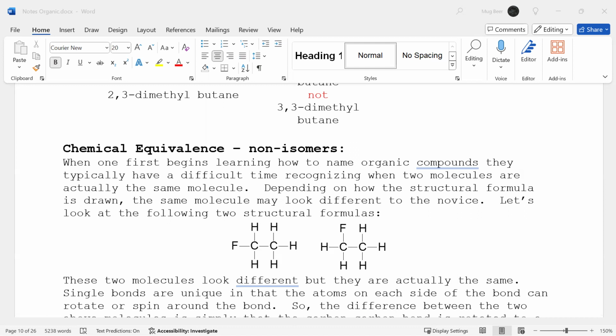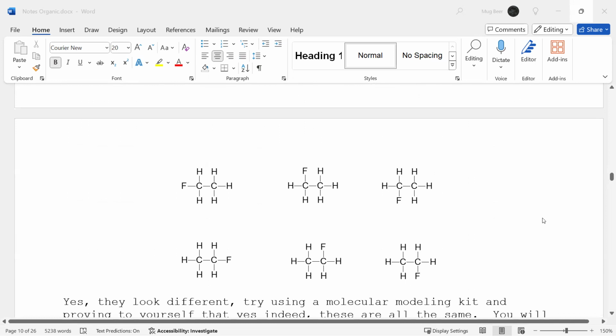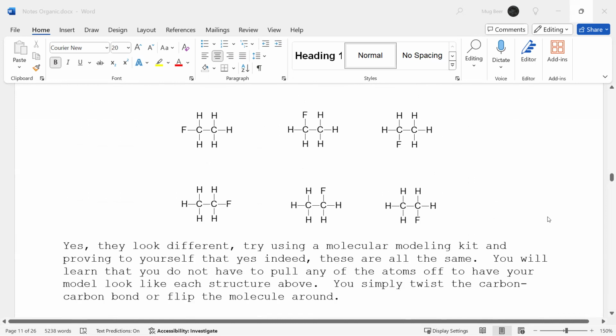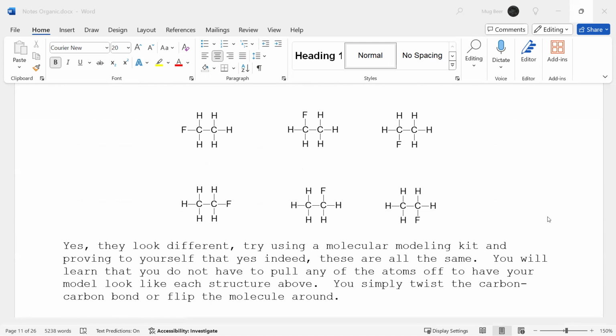Okay, so what we want to make sure is that we can identify molecules that are or are not the same. And more importantly than that, we need to be able to identify atoms on a molecule that have the same chemical reactivity. So every single one of these molecules is exactly the same. You okay with that? All I've done is I've held it differently each time. So now the question I want to ask is, they each have 5 H's on them. If I was going to chemically react one of these molecules with something else that wanted to react with the hydrogens, would any one of those 5 hydrogens be more likely to be chemically reactive?